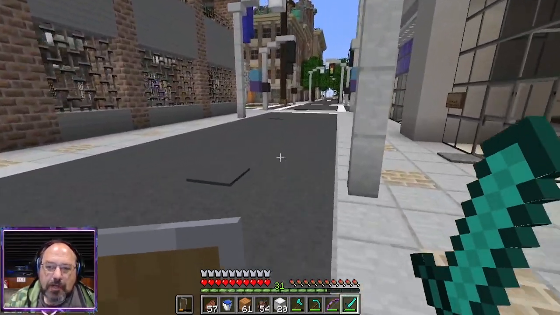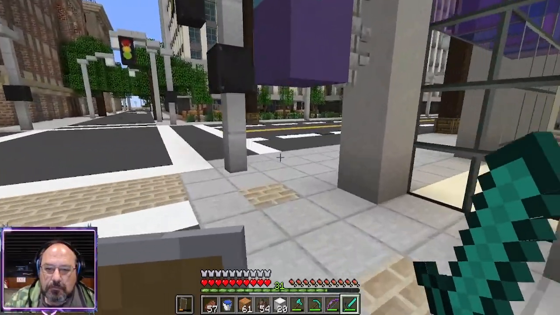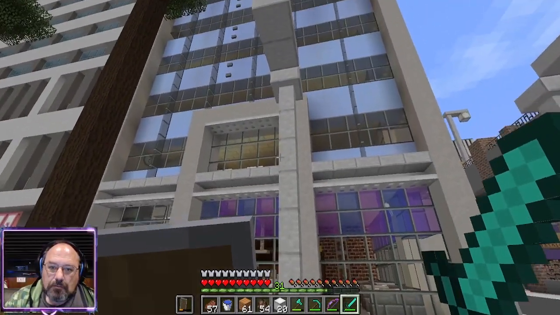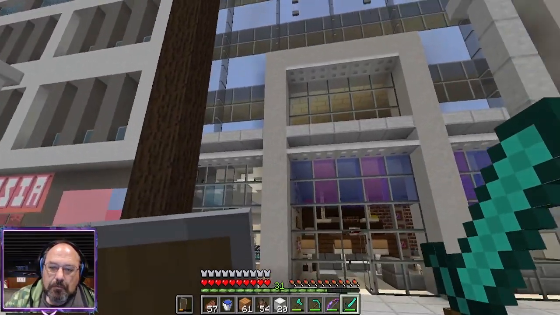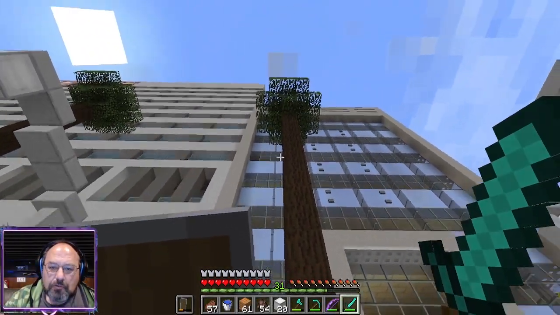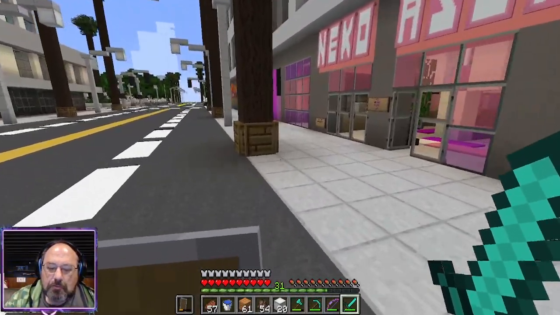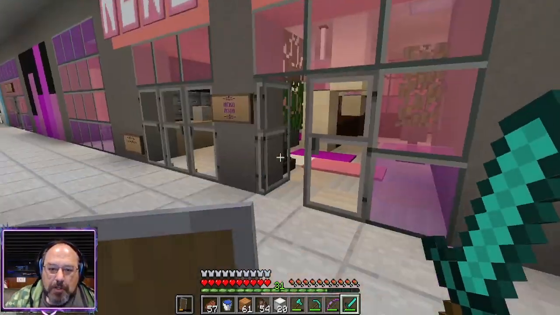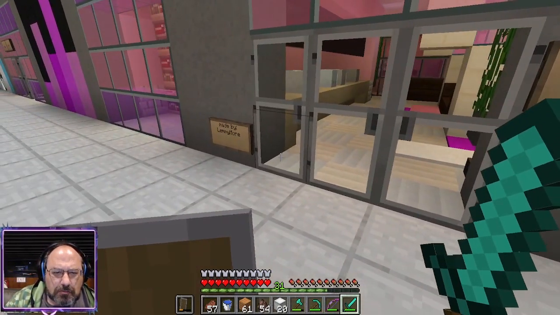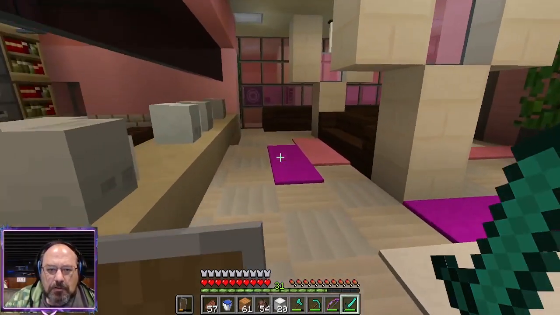Go back to this side. So we've been up there. Okay, so yeah, we've seen that. It's this right here that we're not. That's probably where the zombies are at, up there. Neko Asia. Made by Lemmy Moore.